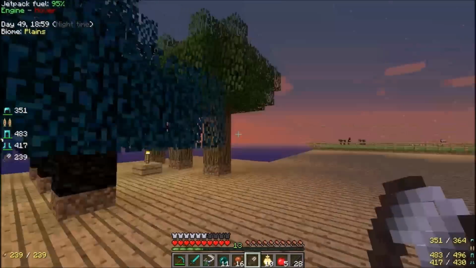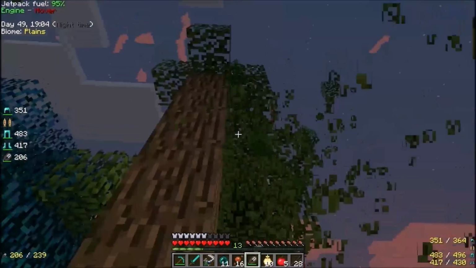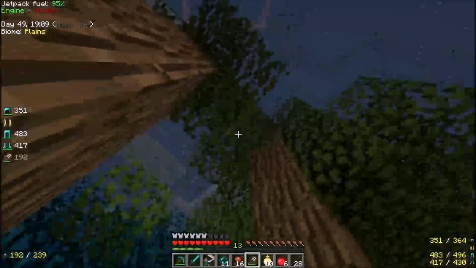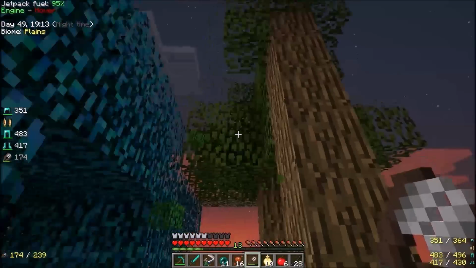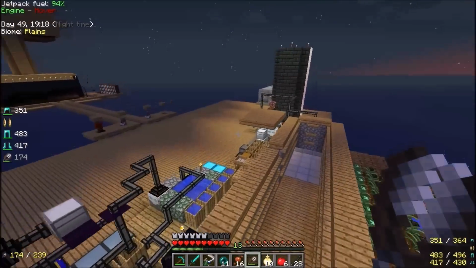I need some oak leaves. If y'all don't know what oak leaves are, then, you know, you need to learn what oak leaves are. Because they are the greatest sunglasses in the world. Sorry. So let's break these. And now we come over here. We need to make some fertilizer.